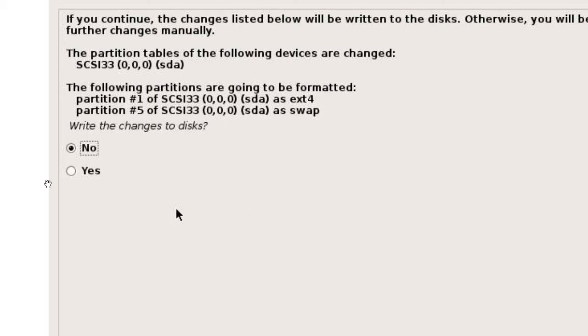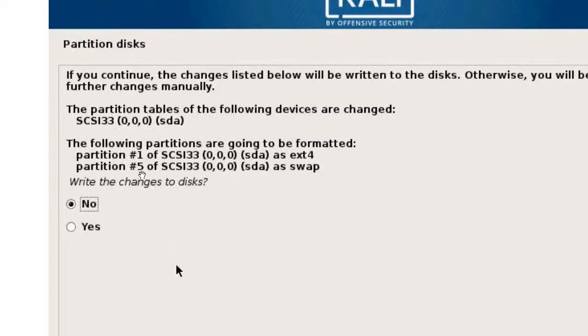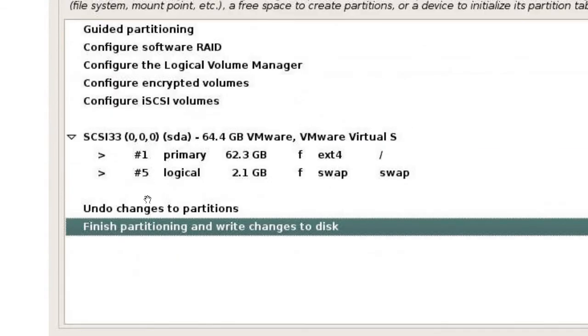I'm not sure if this one window pops up anymore. It's almost like a double confirmation. If it does, just simply press yes and then continue. If it doesn't, don't worry about it. It's confirming exactly the same thing as it did in the previous window.